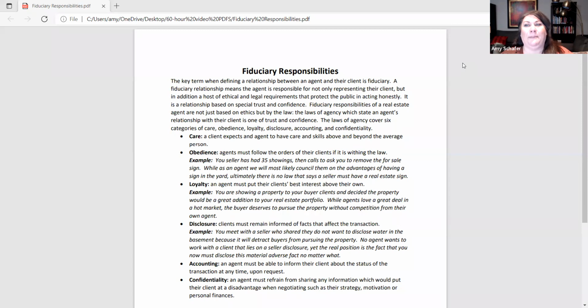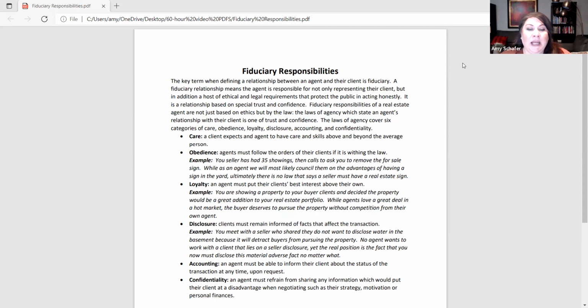Because if you wrote an offer for a buyer for $200,000 on a property, and then you decided to write one yourself, do you know what you would do? You would do the Price is Right, right? $101, Bob. You'd write it for $200,001 to outbid them. That wouldn't be fair. The trick that you might see on the exam, though, is they might bring it up as not just you competing, but you should also not represent immediate family to compete against your buyers. So not your spouse or your in-laws or your parents.